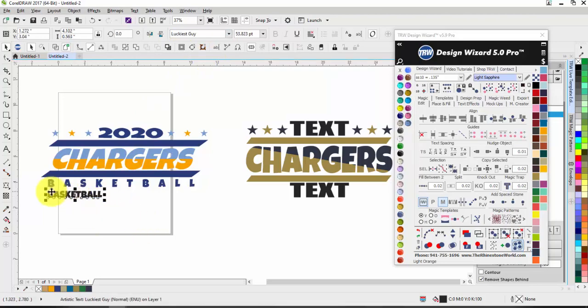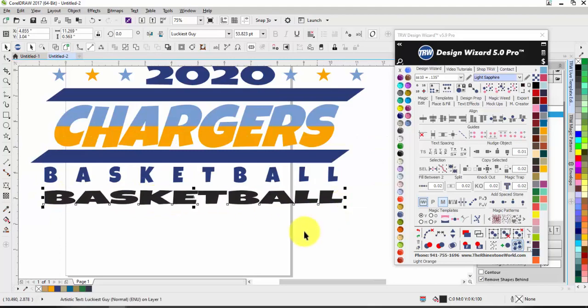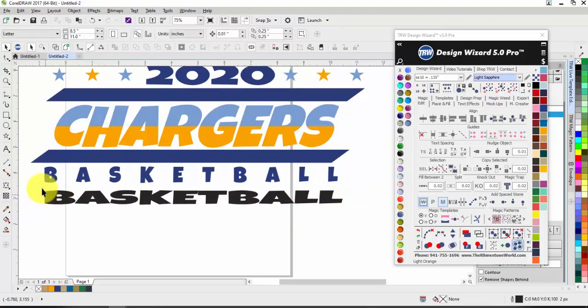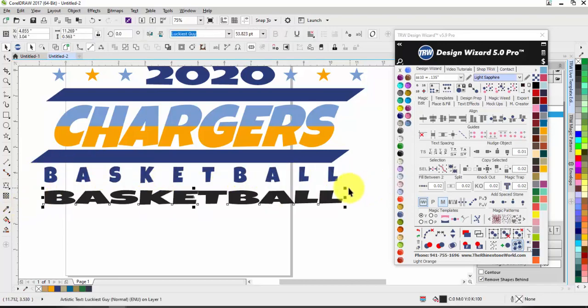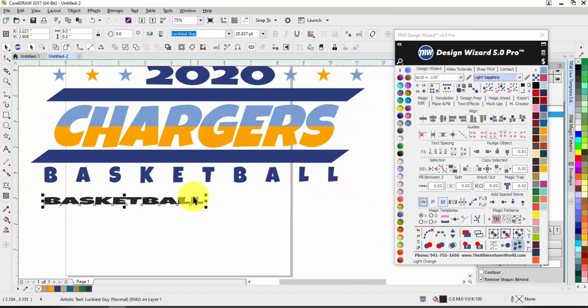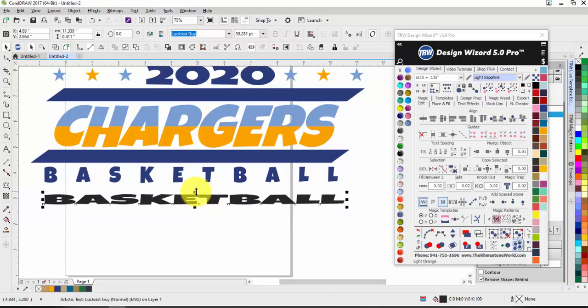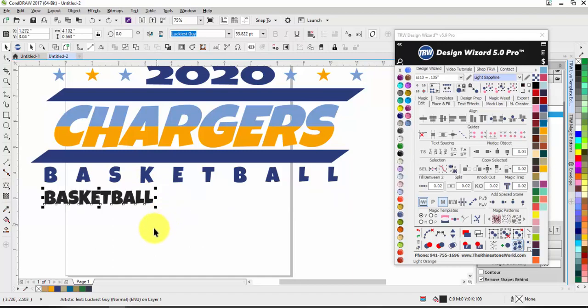So if I try to stretch it across now, see how it doesn't look that good, especially compared to the one above it. So even if I make that a little bit smaller, it still doesn't look good, right? So to keep that look where we're not stretching out all the letters, that's when we use the text spacing button. So once I like the height of my text here, we want to separate all the letters, so you can click this button here.